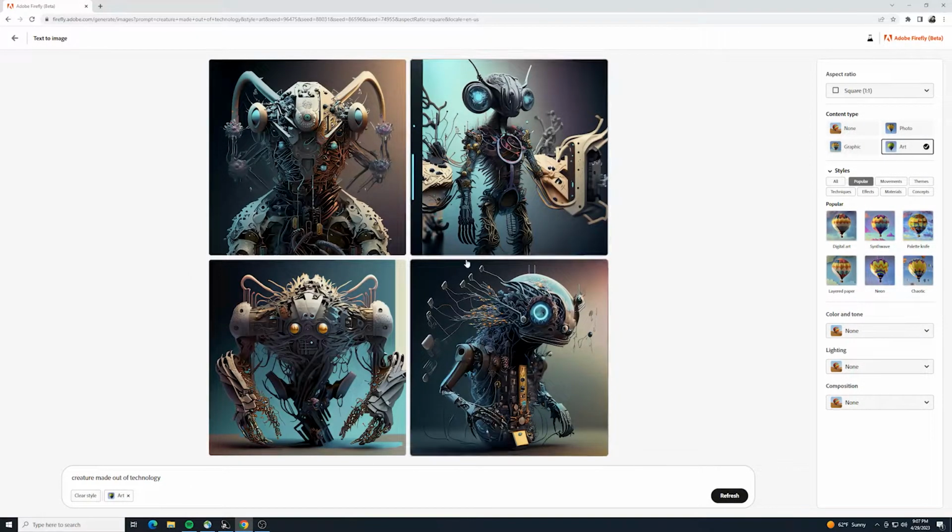These images are generated with the AI from Adobe Firefly, and it's using assets from the Adobe libraries, like if you pay for the subscription to use their images from their library. That's where it's getting everything from.